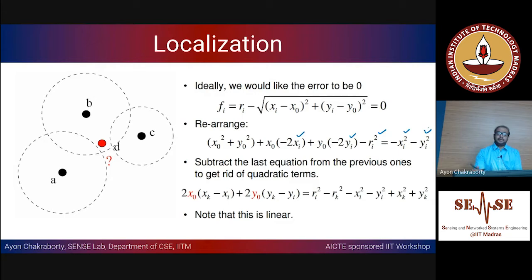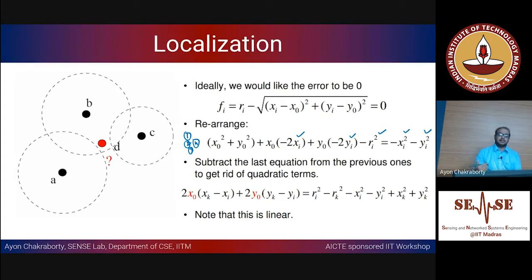If you keep subtracting, depending on the value of i you could populate several equations like this. You can have equation number 1, which deals with x1, y1, then equation number 2, equation number 3, equation number 4, and so on. You can use as many equations as you like, because as long as you have a lot of noise in the system, more equations are going to bring down the error. Of course, you cannot solve this using just 2 equations. You need at least 3 of them.